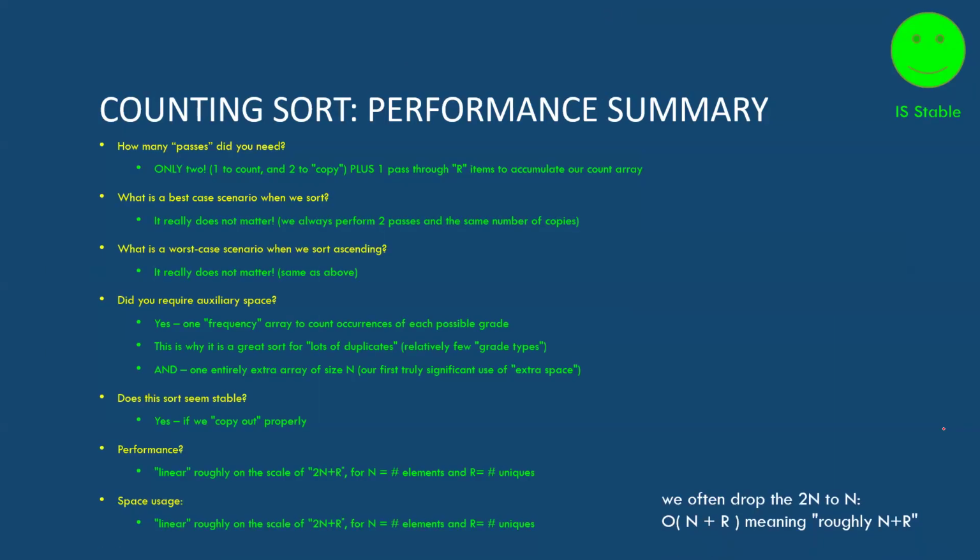We look at that and say it's of order, and we'll talk about this notation, big O. You've probably heard people say big O. Big O means worst case. It's shorthand for, what's the worst that's ever going to happen? Well, it's going to be n plus r. So people wave their hands and say, that's big O of n plus r. It means in the worst case scenario, it's going to be n plus r for our calculations. In this case, that's going to be the array copies. And that's our counting sort.